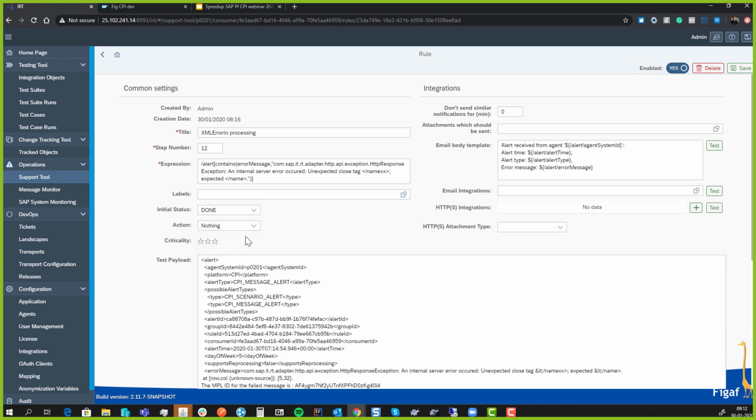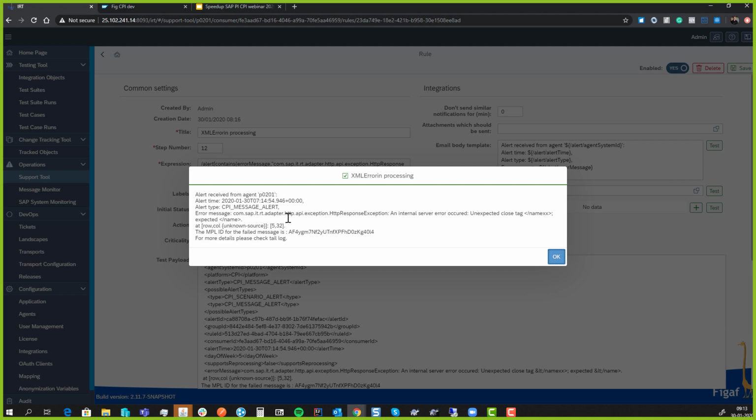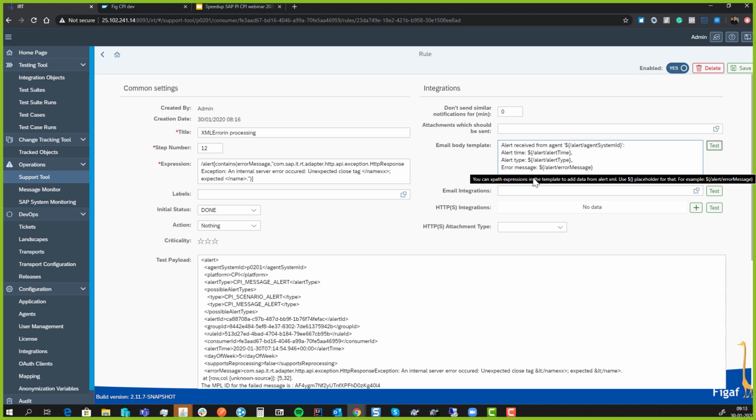In some cases we have the option to do reprocessing. In CPI you need to do something special, add some special scripting steps. In PI worlds, we can obviously resend messages a number of times and stuff like that. If we need to send attachments, we can test what the message would look like if we sent this. And we have the option to extract payloads into this. We can send it to email or to the webhook.